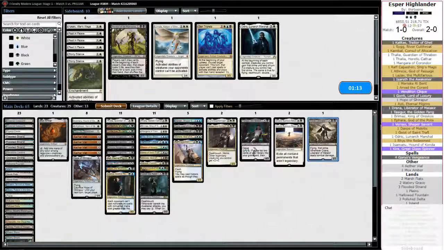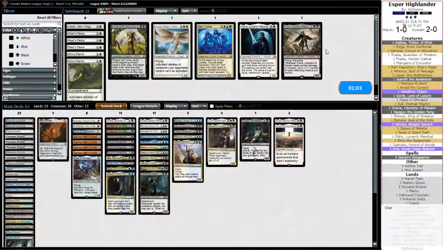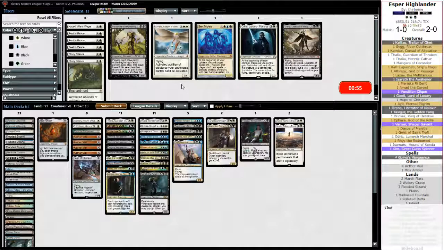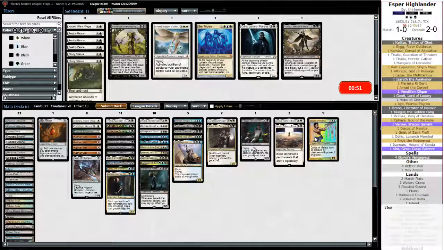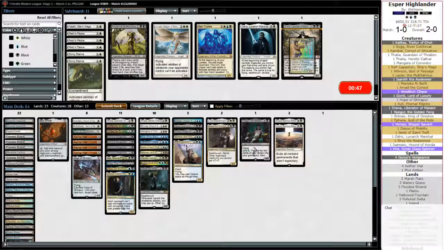I do actually want to cut Drana. Being a 2/3 first striker is not great. Being able to grow our attackers is great, but when the idea is to grow the attackers to be able to block their Nacatls, that is horrible, especially for 3 mana. This being able to give all of our creatures first strike is tempting, but it's probably overboarding. Daxos is... Which side of that can't be blocked? With 3 or greater? Yeah, Daxos has to make the cut.